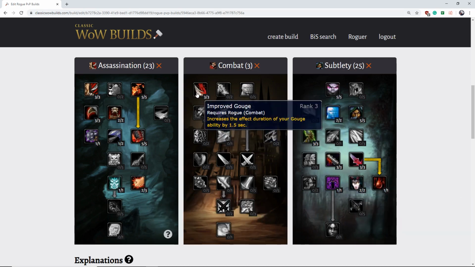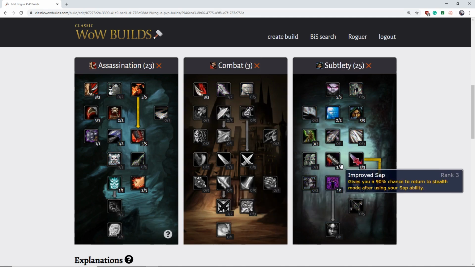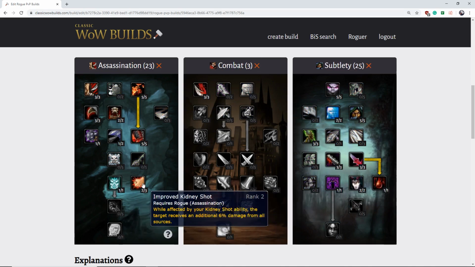Do you want to reduce your Gouge? That's a pretty huge cost. Do you want to take a point out of Improved Sap or Dirty Deeds? I don't know about that, right? So if you are going to play Improved Kidney Shot, you need to be in a very good pre-made and very confident that every time you press Kidney Shot, you're actually going to get a lot of use out of this talent.